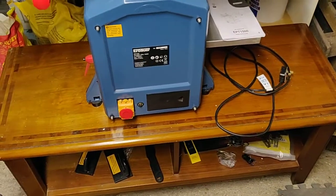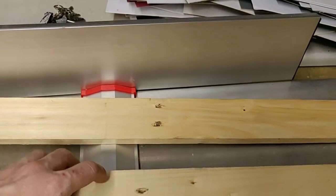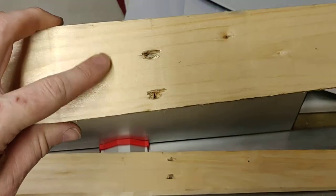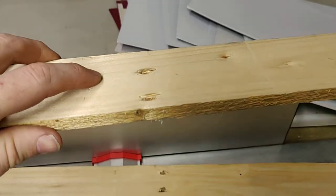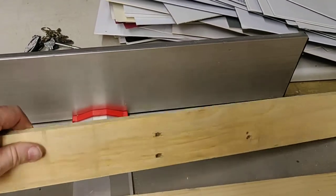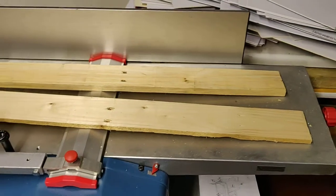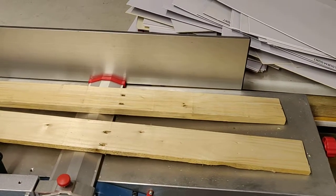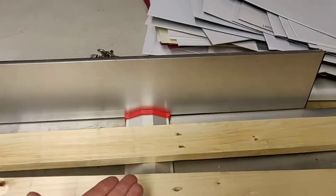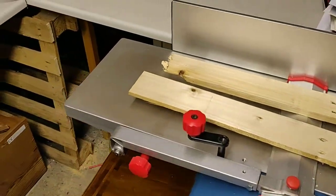I planed some wood the other day and I've got a lot more to do. This is the planed side and the other side is the rough side — that's come up quite nice. I planed all of it by hand so I haven't used the thicknesser yet. It's a bit fiddly getting from the waste thing underneath to get the planer to work and then getting out to put it on top for thicknessing — that's the main downside, but maybe I'm being too fussy.